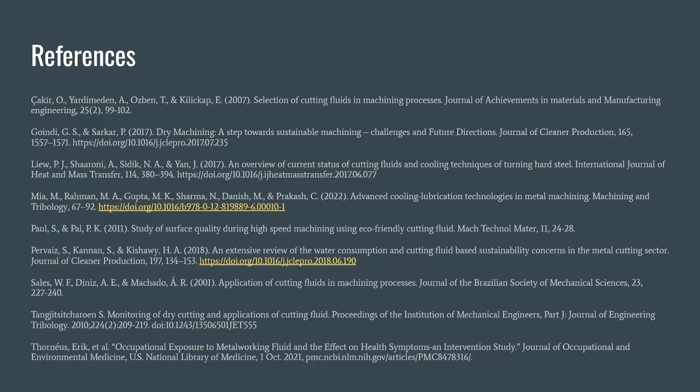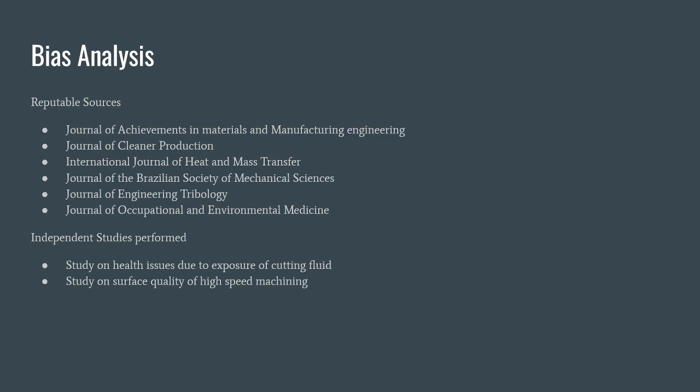These were our references. As can be seen, all of our references came from very reputable sources. Throughout this presentation, we used 6 different journals. These included the International Journal of Heat and Mass Transfer, as well as the Journal of the Brazilian Society of Mechanical Sciences. Furthermore, a lot of our sources had independent studies performed during them, such as the study on health issues due to the exposure of cutting fluid and a study on surface quality of high-speed machining. Overall, we did our best to avoid any sort of biased sources and only used the most reputable sources we could find, or those who did our own independent studies.